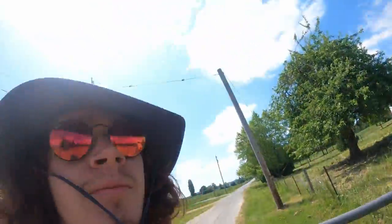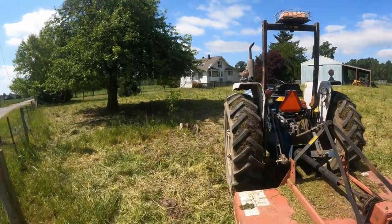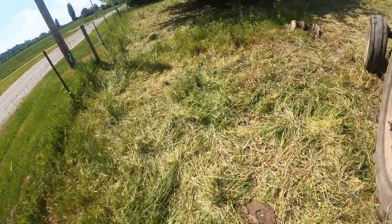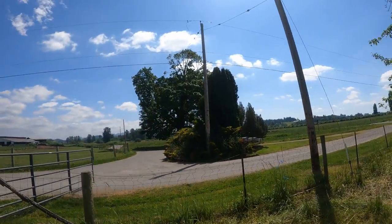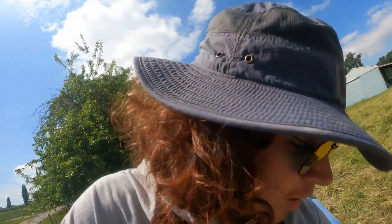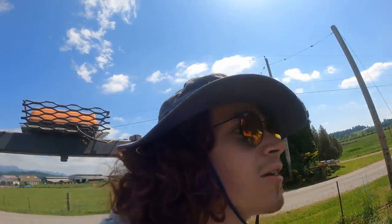There we go. I got this little field right here that I need to do. We were having some cows grazing here, and they picked clean what they wanted to get. So I'm gonna brush hog it all down. And then right over there, around that big tree, we're gonna get to that too, and then maybe a little bit more. But we'll see as the video progresses. Stuff can always change, things can happen, but for now, just a little bit of brush hogging.